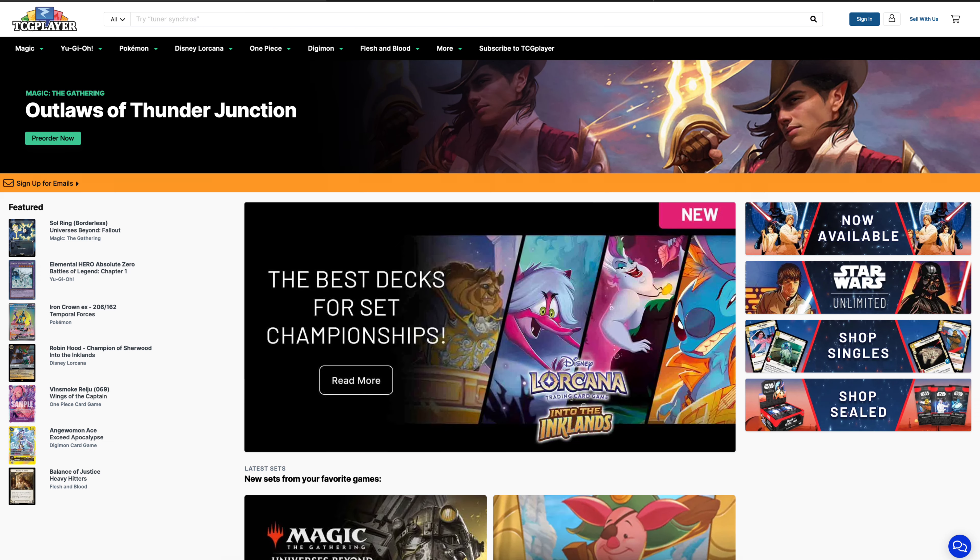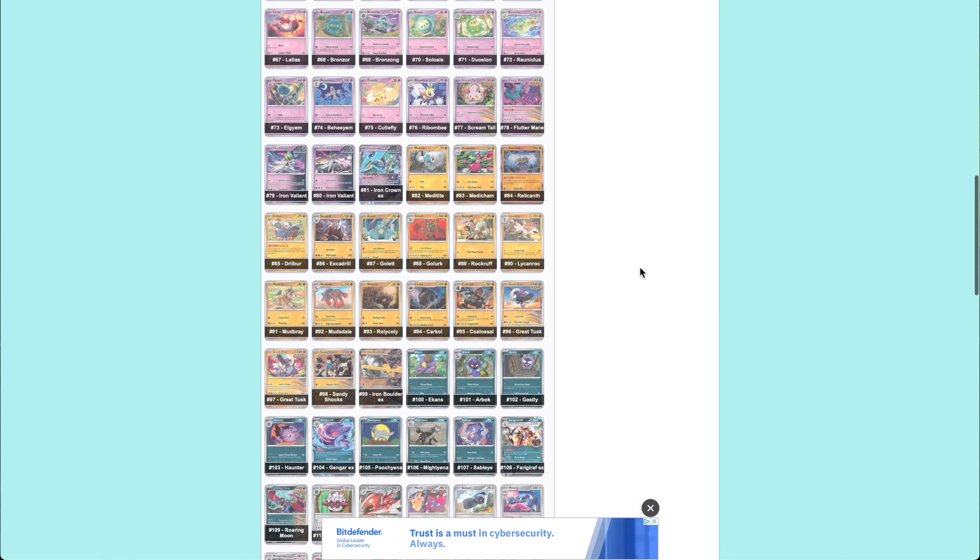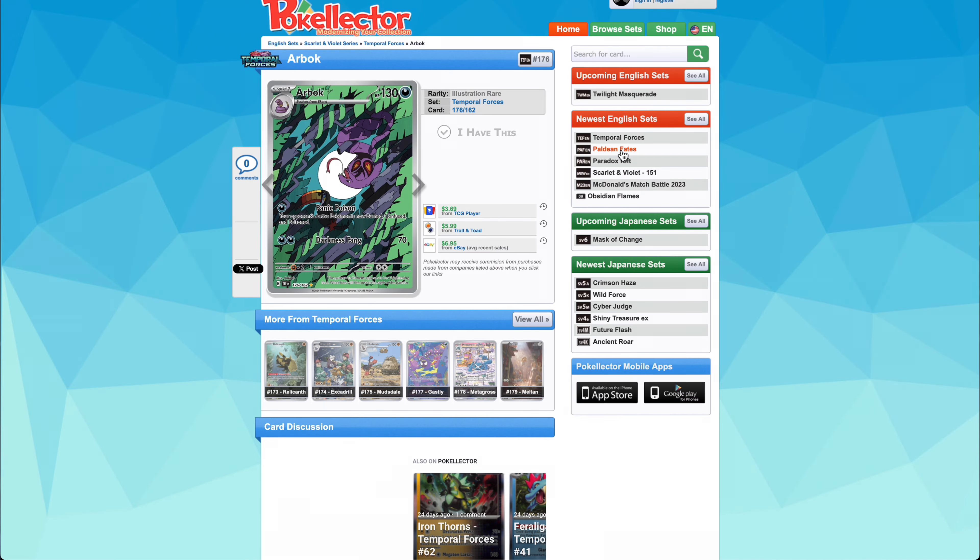The first tip is research — learning a bit more about the hobby before going out and actually spending money. Watch videos, check out pack openings on YouTube, and look at different websites. TCG Player is a really good one with some good articles on sets. Also check out a website called Pokecollector — a great site that gives you a visual rundown of every set there has ever been, English and Japanese, all the way back to Base Set with pictures of each card.